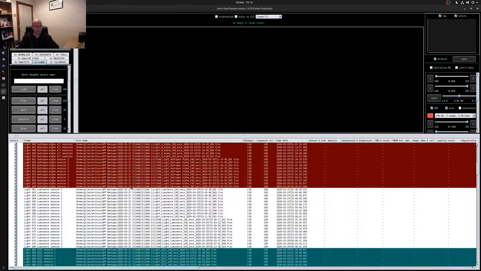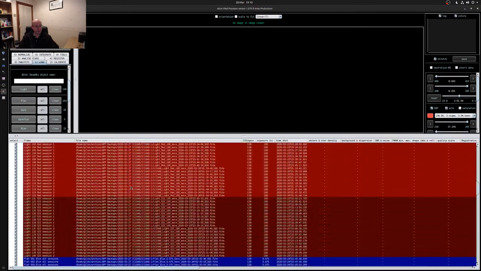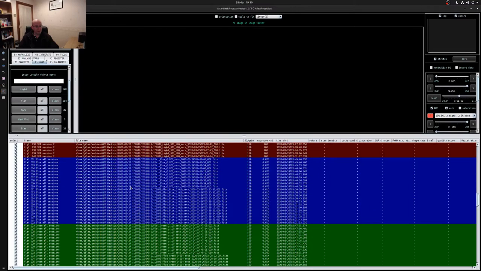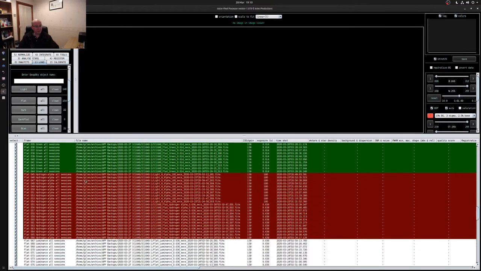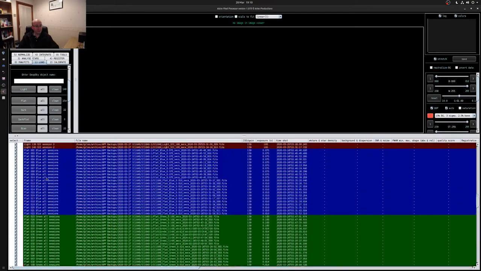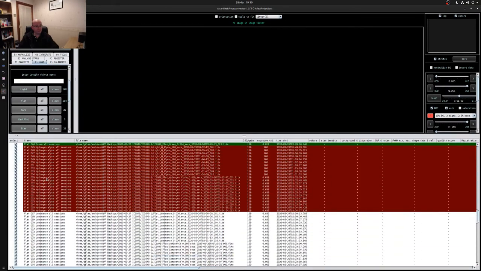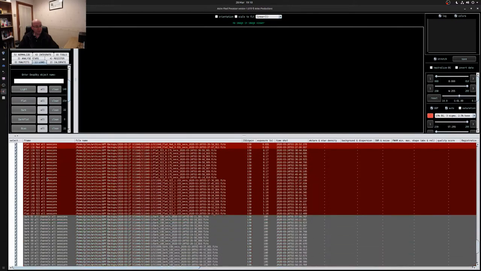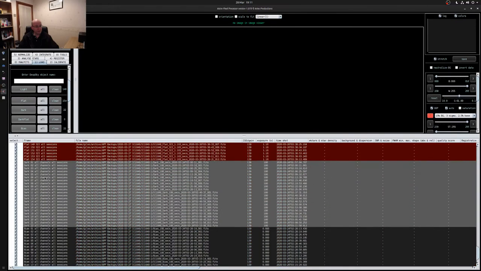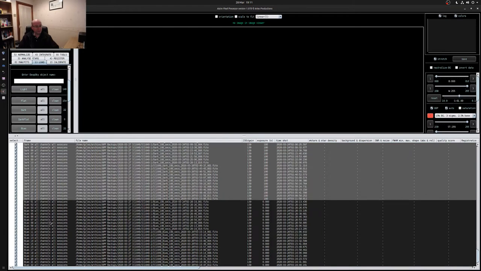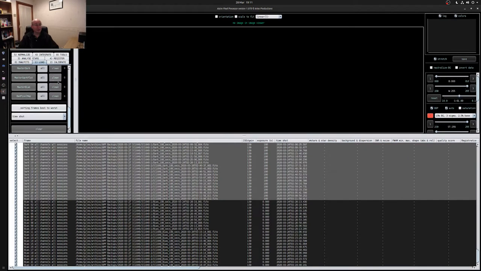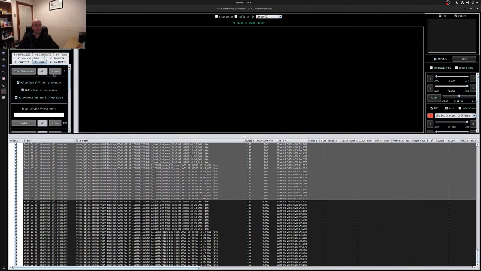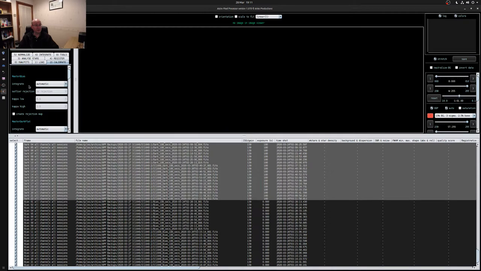Okay, so let's have a look at what we have. We've got a load of light frames, a load of blue frames here. All sessions, that's good. Flats, all sessions. We've got a load of darks, and then we've got bias frames. That's excellent. So now we're going to just create some masters that we're going to then apply.